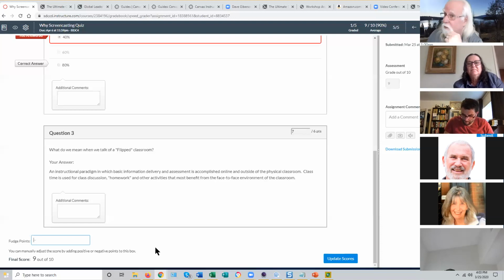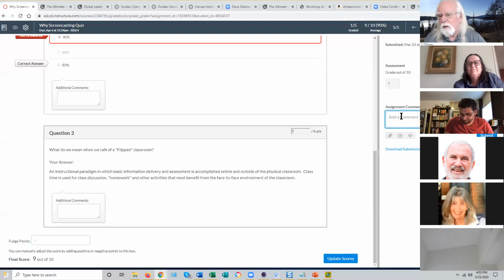I think fudge points can also be negative when appropriate. And that just raises or lowers the test grade appropriately, according to your evaluation, which is the only one that matters.